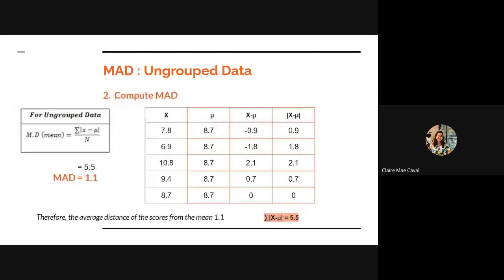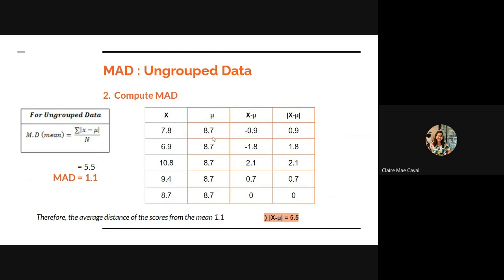We have to compute the mean absolute deviation. So this one, ito yung given set of data. Yung naka-orange borders, ito yung i-continue natin to tabulate. Or we add columns in our table for these values. This is your population mean. You may or may not put this in your table. I just put this para mas makita nyo.